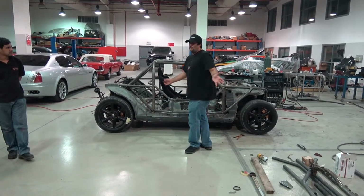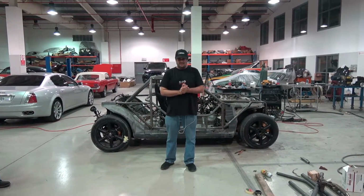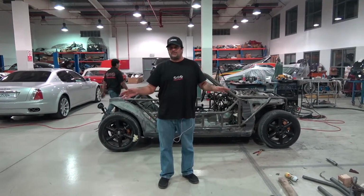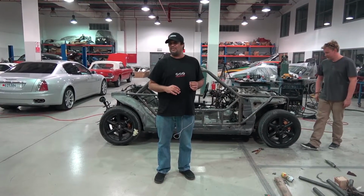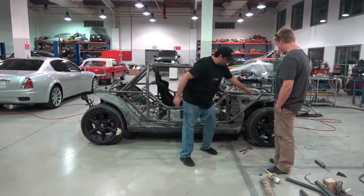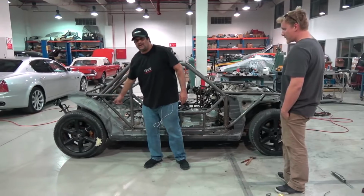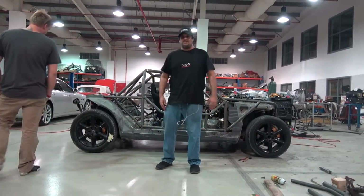But we started with no sheet of paper, nothing. It's just out of our imagination. So the idea was to make it symmetrical, left, right, front and back. We want to make this thing look like you don't know if it's coming to you or going away. So, do you notice these pipes here match these pipes here? It just flows together. What do you think?